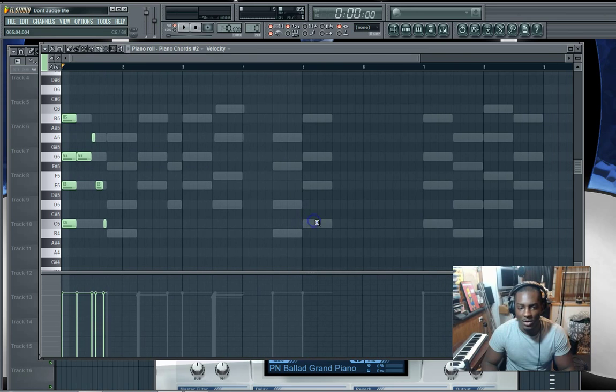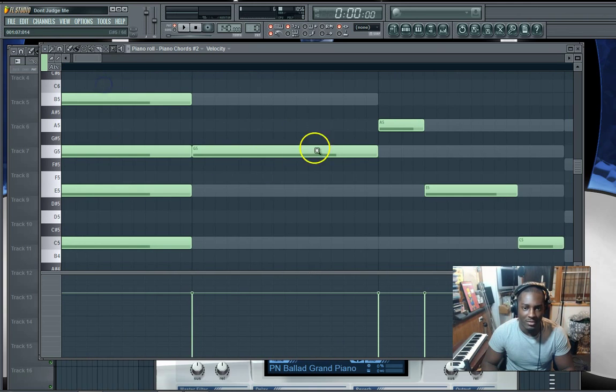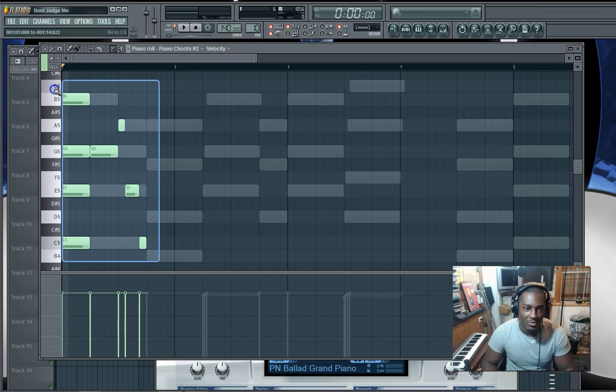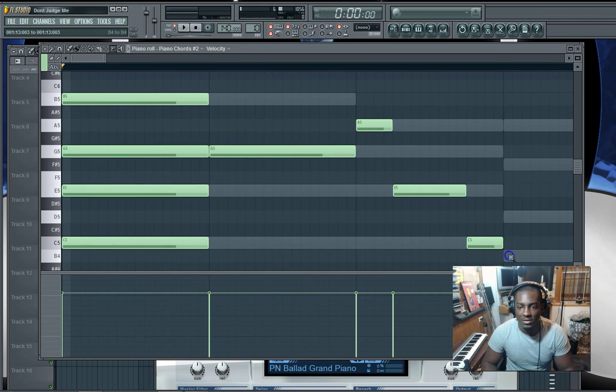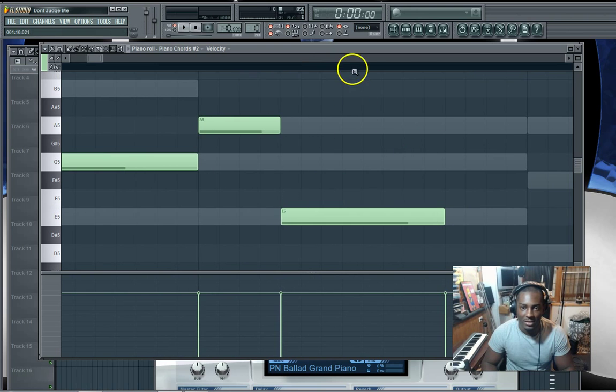The zoom feature works by you hitting the left click and dragging over whichever section you want to zoom in on, and then you just release and it zooms in.